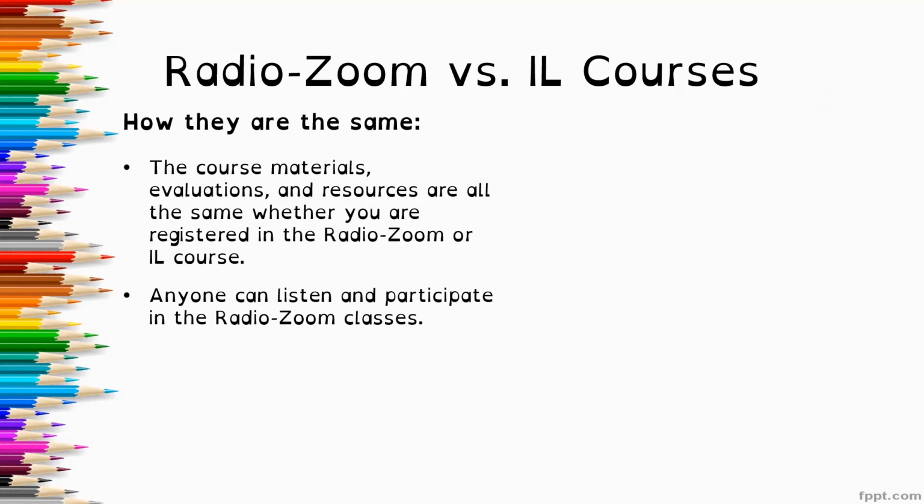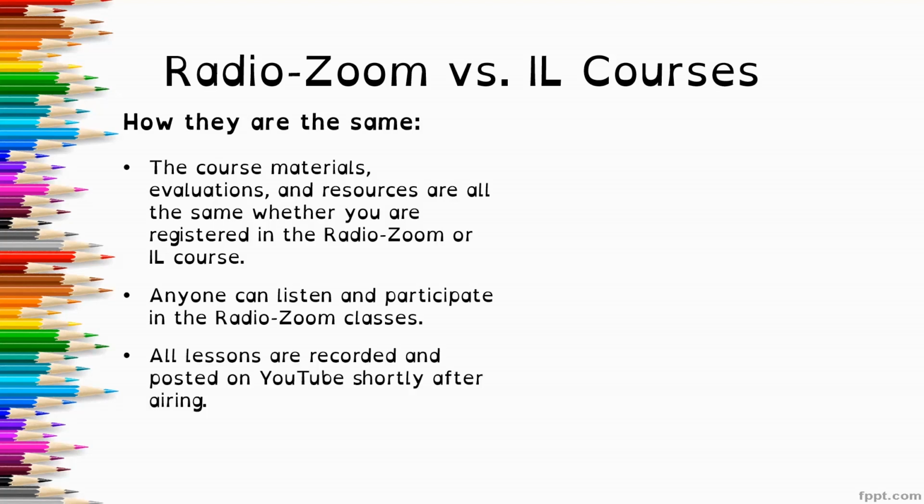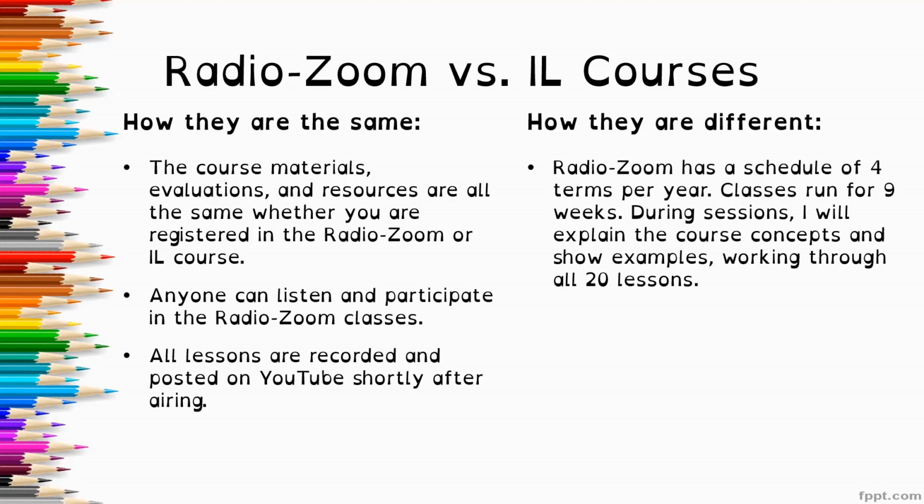Anyone is welcome to listen and participate in the Radio Zoom classes. You don't just have to be registered in the Radio Zoom course. You're still welcome to join us. And all of our lessons are recorded and posted onto YouTube shortly after airing. So this is something that everyone has access to, whichever version of the course you were registered in. So then how are they different?